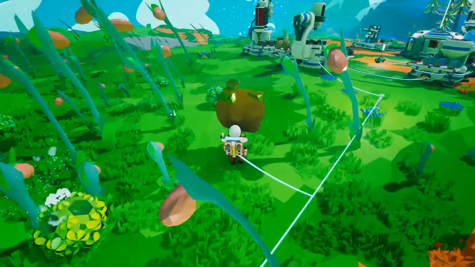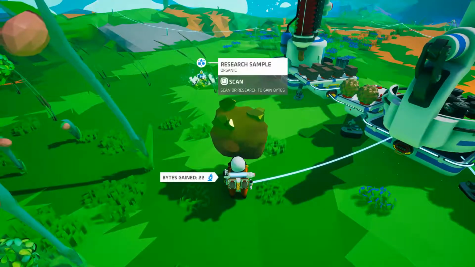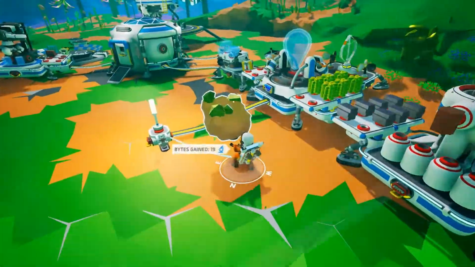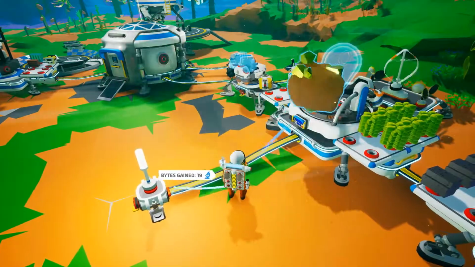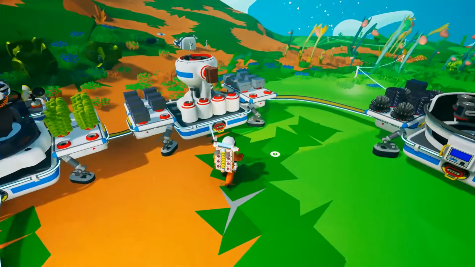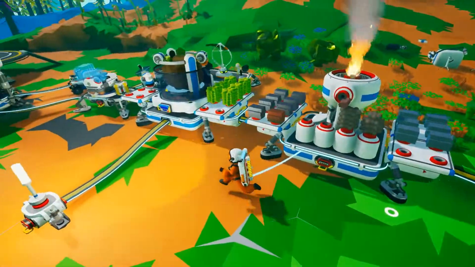We got a bunch of research here. Just keep getting some research. And we're gonna smelt that clay for the ceramic. Let's see if we can make a large rocket by the end of this episode. Should be pretty simple. So go ahead and smelt that.